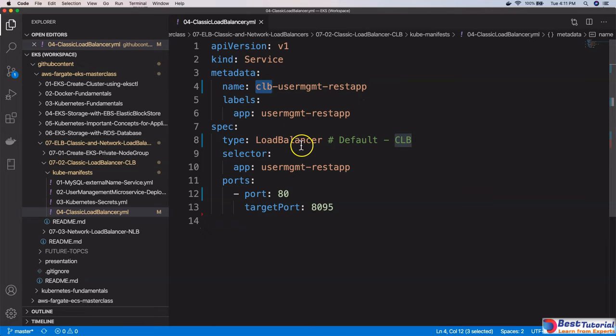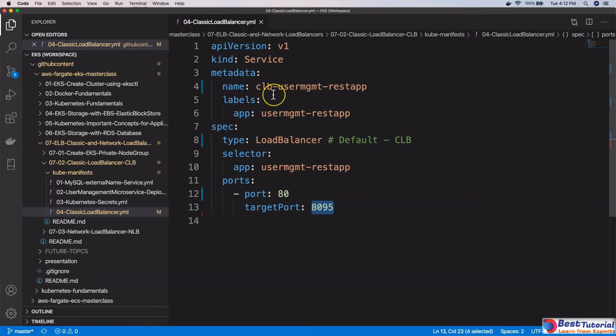So that's all. We have done only three changes. One, we removed the node port from our node port service and ensured the type is load balancer. Then we changed the port to the browser default port. So whenever we access it, the load balancer will be created with listener port 80. Our service port is our load balancer port here, which means in the browser you really don't need to give 8095 or something like that. So that's about it.